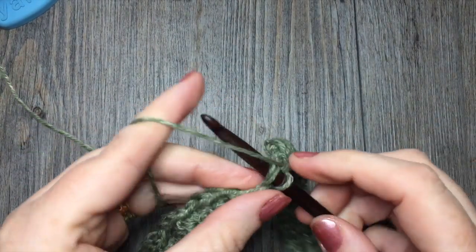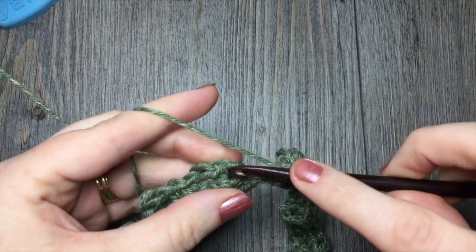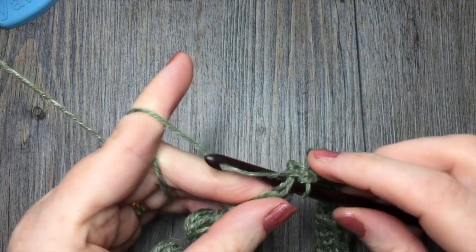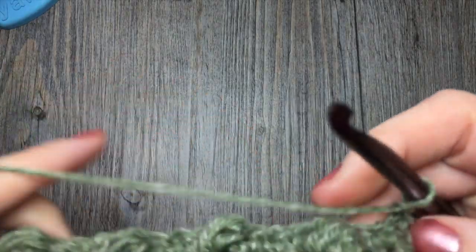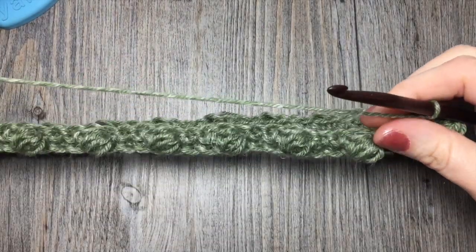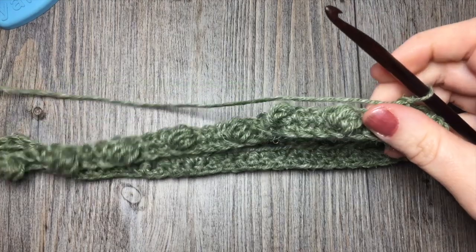Single crocheting in my final 2 stitches. I'm going to join with a slip stitch in that first stitch, and I'm going to chain 1 and turn my work. You can see my puff stitches there.